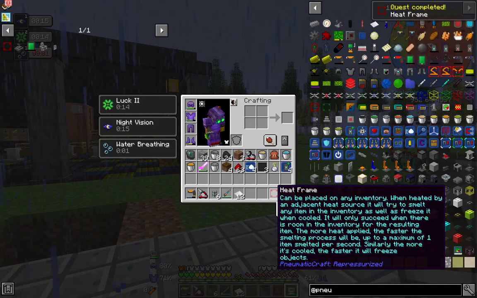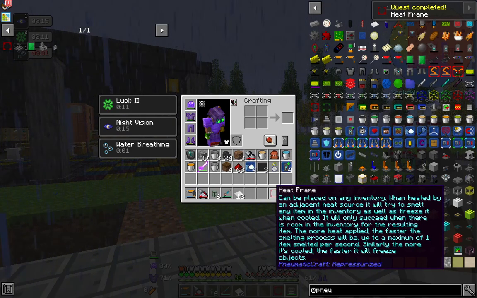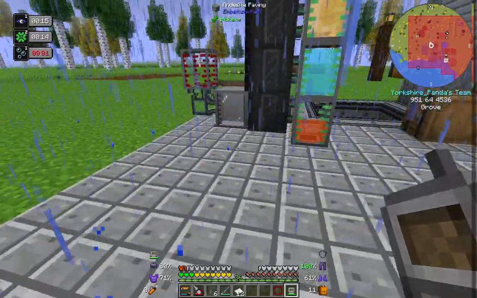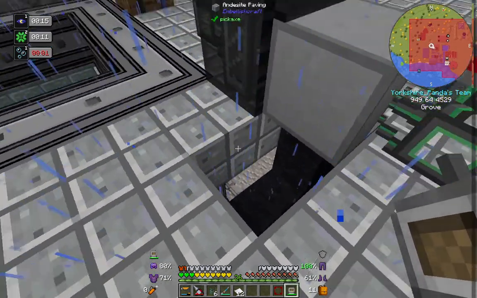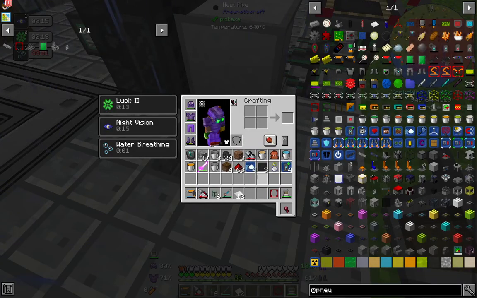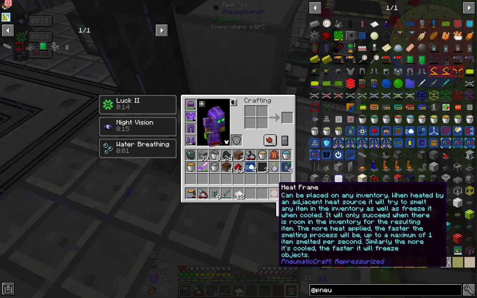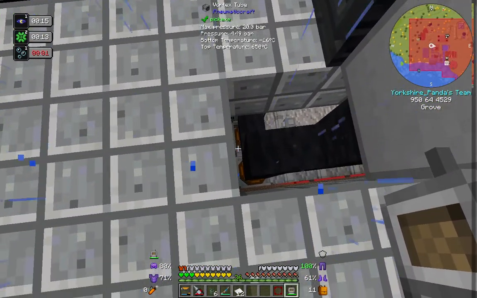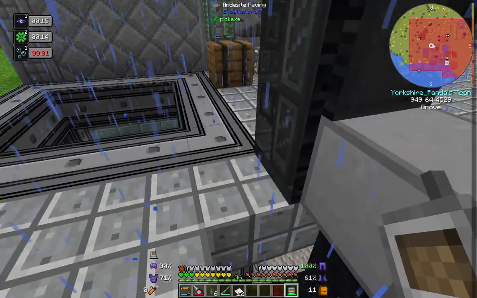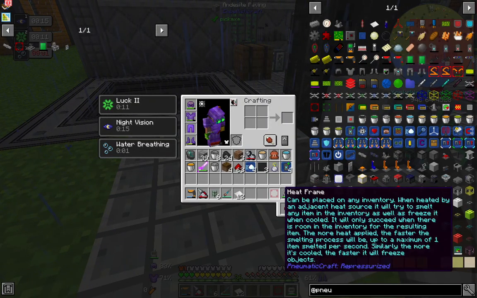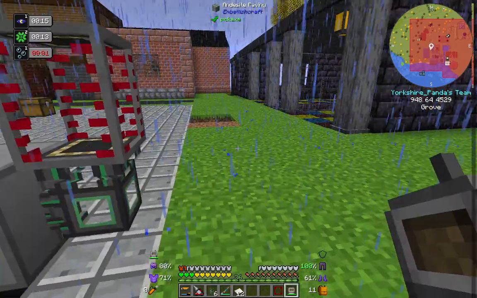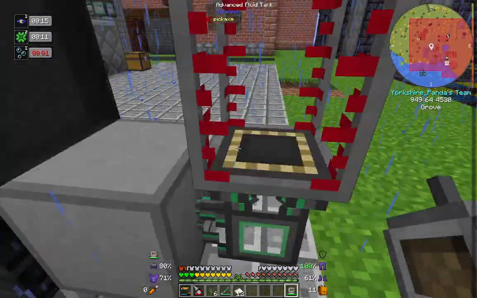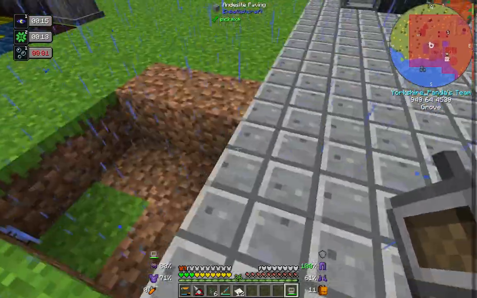what that does, if we place that in an inventory, it will smelt all the items in that inventory next to a heat source, or freeze it next to a source of cold. So if we were to put a chest next to this heat pipe and put the heat frame in it, or on it should I say, anything in that chest would smelt. If we go to the other side of these vortex tubes and get the cold side, it would freeze anything on that inventory. So it's a way of having an auto smelter using Enigmatica and virtually free as well, especially with the fuel setup we've got.